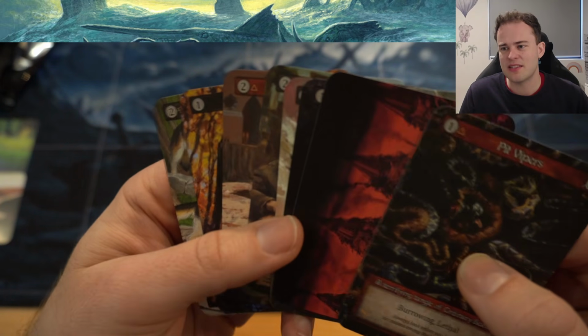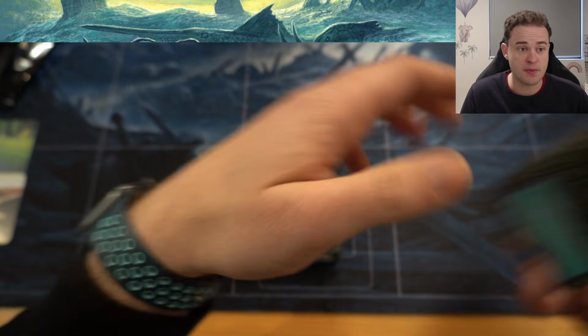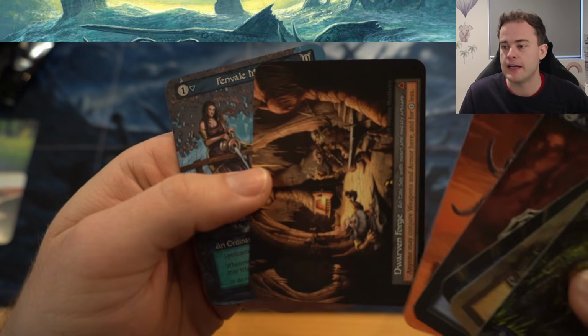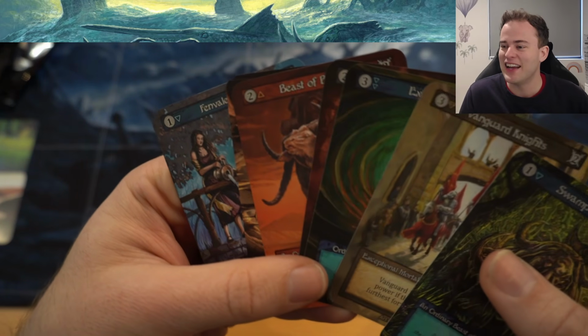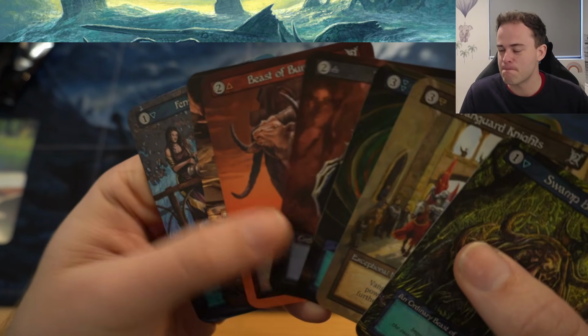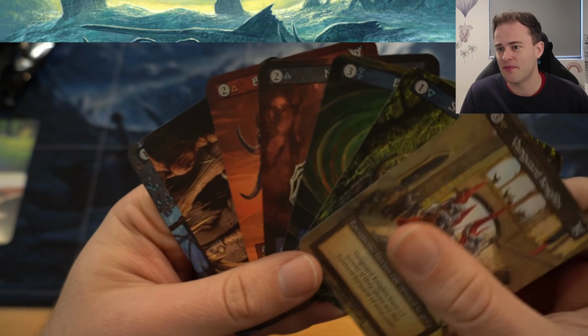Common Sense when we've got so many good common or ordinary removal spells in Lightning Bolt and Heat Ray. Heat Ray is our only one, isn't it? Because Lightning Bolt and the Heat Ray are in the same pack. I still think Common Sense was the right pick there. It lets us get the best of our minions. Vanguard Knight's also pretty clearly the best pick here.